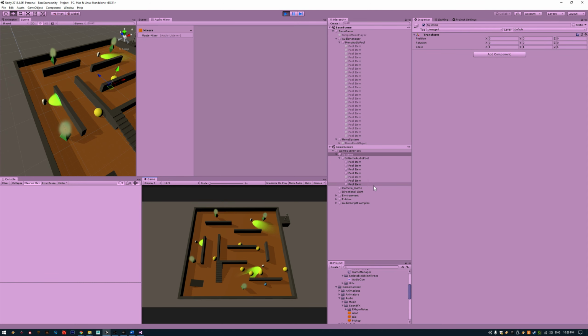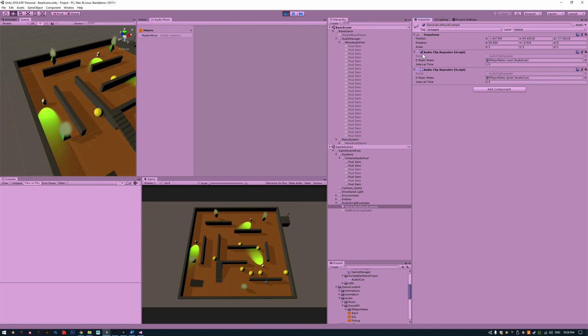If I stop that script, these are the audio script examples. There's a little generative music example and a script that just changes the music volume over a few seconds, so you can see how that works. If I stop them, you can see them all finish up and become inactive and available again.